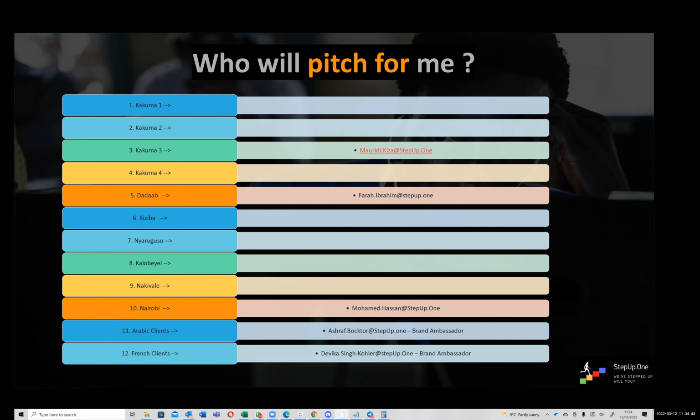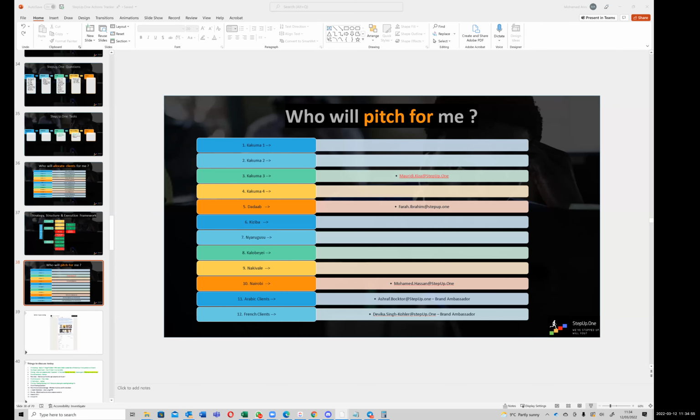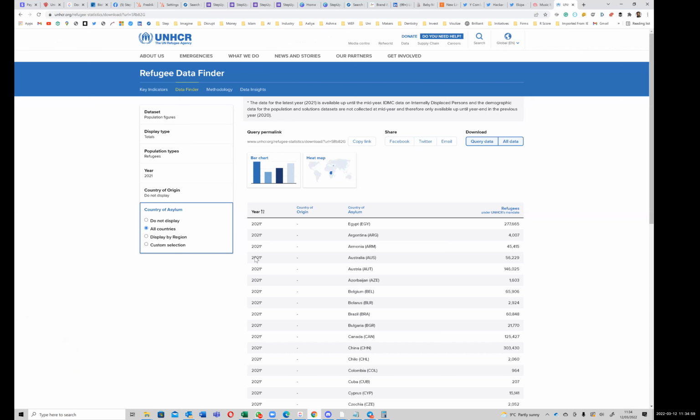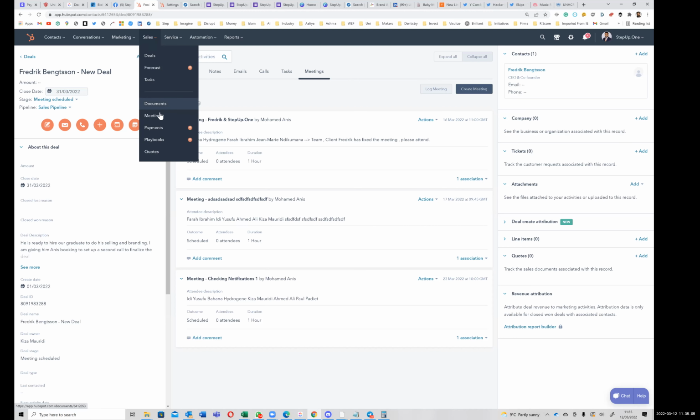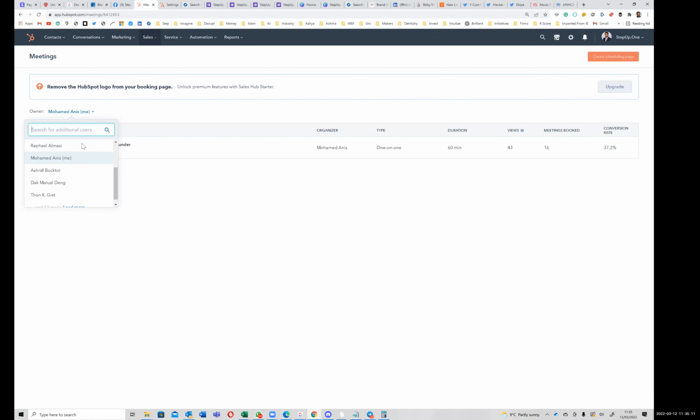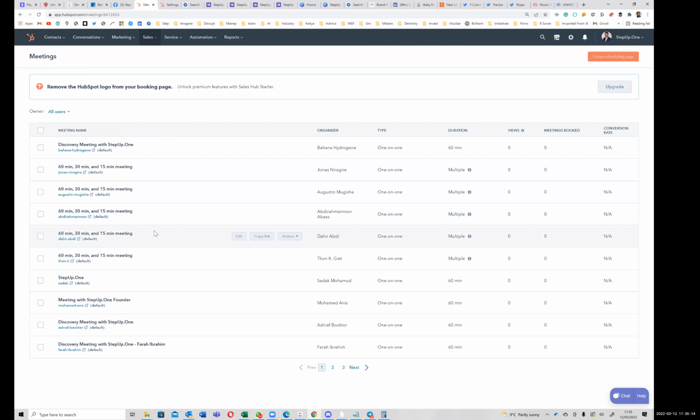Can I go on? Yes, please. Yes, I think that's a good idea, Patience. But at the same time, we should not lose track, because I'm rethinking back to our initial discussion. This is an entrepreneurial model whereby we have a tracking dashboard for the pitching team. You won't force me to choose Edie just because he doesn't have work to do, when I'm very confident that Kiza or Farah is the right person who can close this deal for me. I think that was the initial mindset, the initial conversation we had.